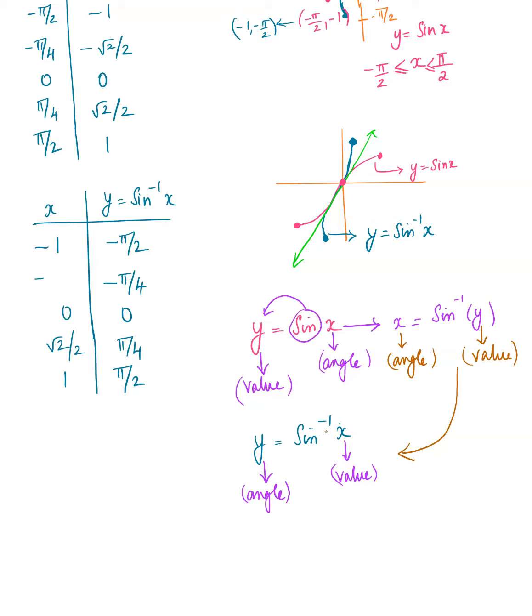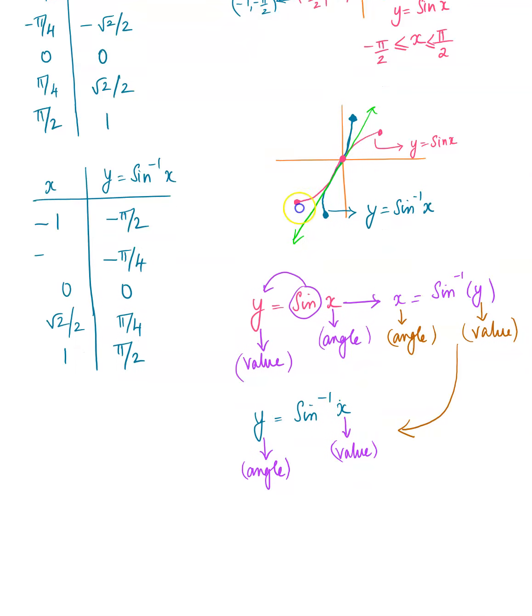So if I give sine pi over 4, you know that it is sine with an argument that's an angle. So sine of an angle gives you the value. So sine pi over 4 gives you root 2 over 2. On the other hand, if I gave you sine inverse of root 2 over 2, you know that sine inverse has the argument that's always a value. So sine inverse of a value means I'm looking for the answer, which is an angle. So we'll go back to the unit circle and look for the corresponding angle that sine inverse of root 2 over 2 points to. It points to pi over 4. That's the general idea here.